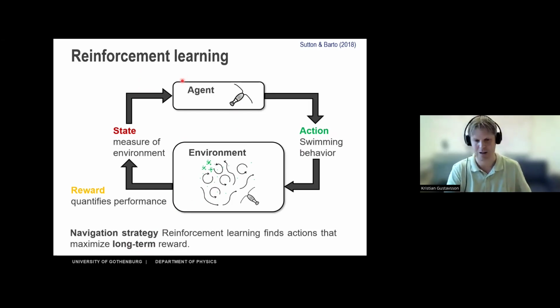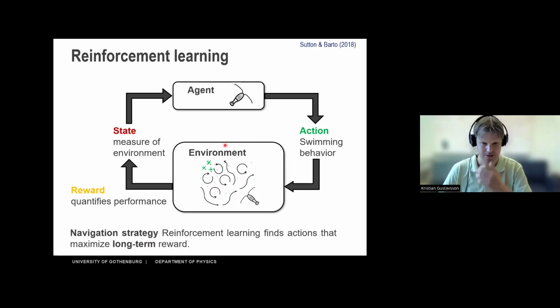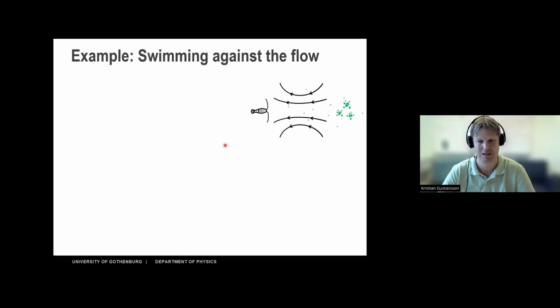And in what follows, I will make some examples to make this much more explicit. So this was just the outline of reinforcement learning, and now I will try to explain how it works in more detail. But to do this, I have an example here, which is to swim against the flow. We have this copepod here, and then we have a nutrient concentration here, and in between there is a counterflow. The copepod maybe can measure some chemical concentrations, and the question is, should it spend energy to move to the right depending on the signal?